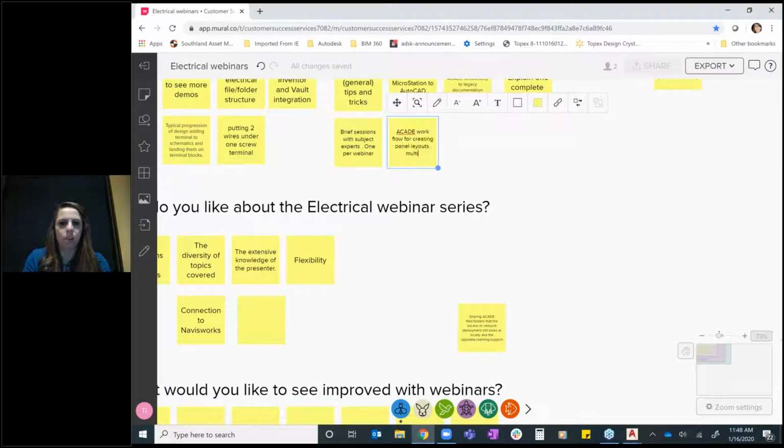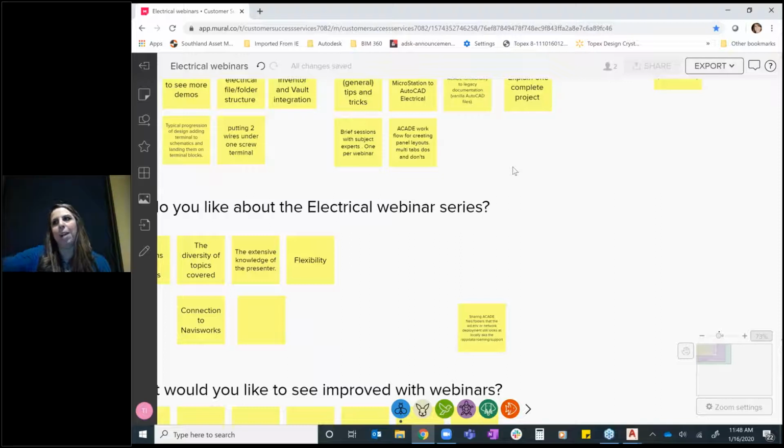I want to actually note this: multiple tabs, do's and don'ts. I am a big proponent of model space and paper space, as everybody on here who's been on multiple times knows. You and I, though, Brandon, I think we talked quite a bit about this around perhaps the use case of what you were trying to do might not work with multiple tabs because they were kind of different things. Yes, for one customer, they want one tab per drawing, but for our standard, we have the ability to do whatever. Okay. All right, good deal.